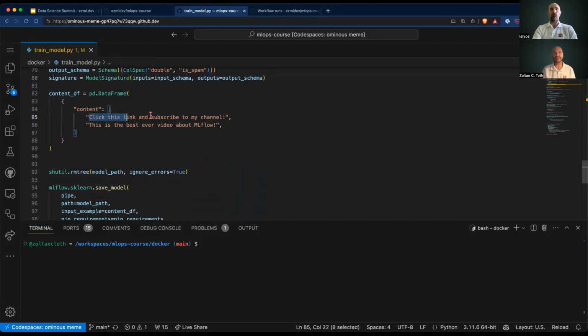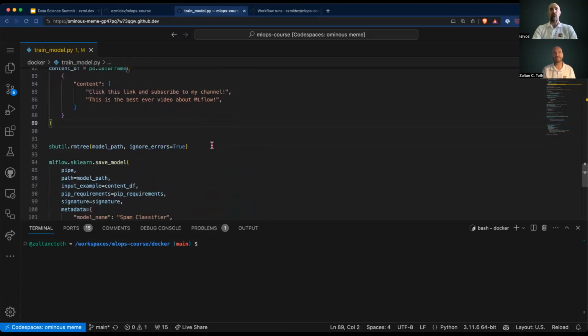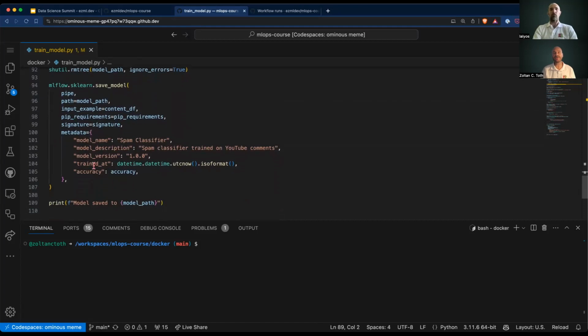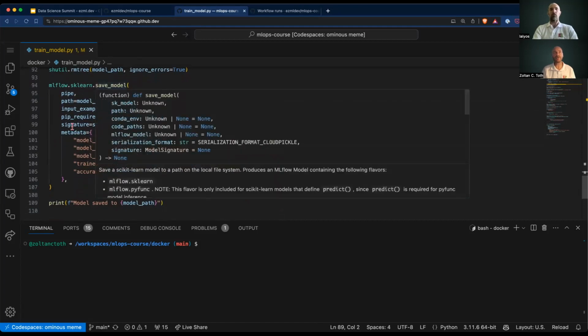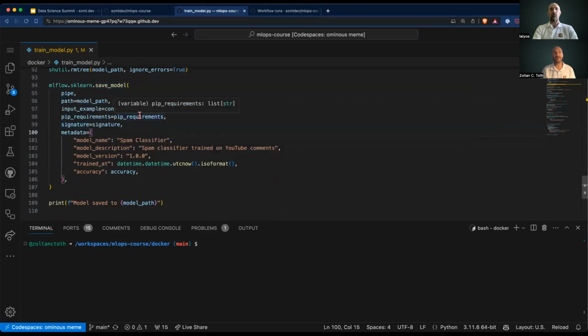So you can easily guess that this would be spam and this shouldn't be spam. And then I can go and, using the MLflow API, save this model along with the environment, so the requirements and all the metadata. So let me execute this code. I will just say python train_model.py.